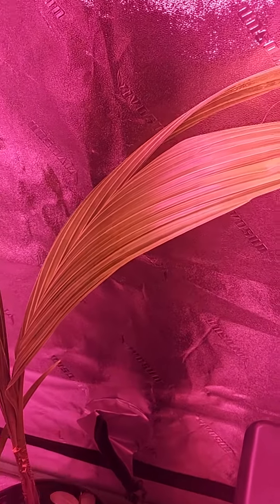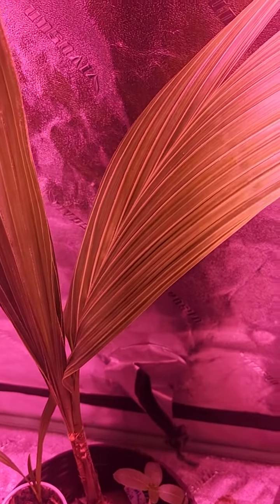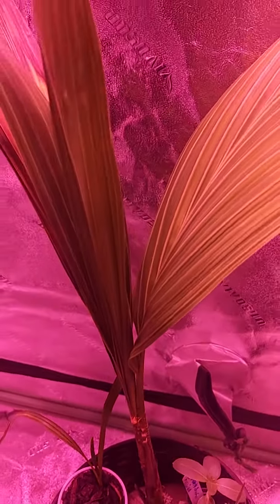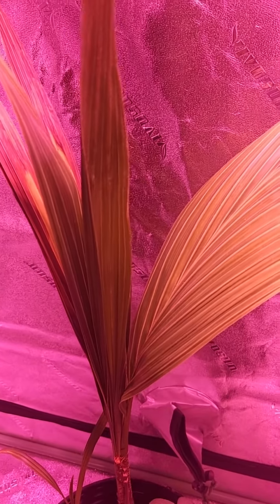Then I have a coconut palm. This thing shouldn't stay in here all year round — it's not really good for indoors. But luckily I think it'll be okay outside. You can see the color, but the fronds slowly just start dying. I marked it about a week ago and it's gone an inch, which is actually somewhat reasonable. It's just now starting to seem like it's picking up, which is cool.